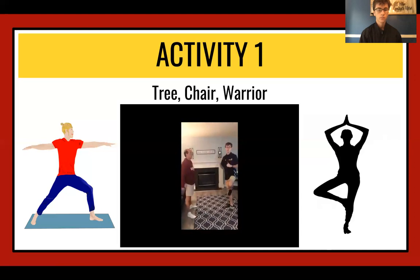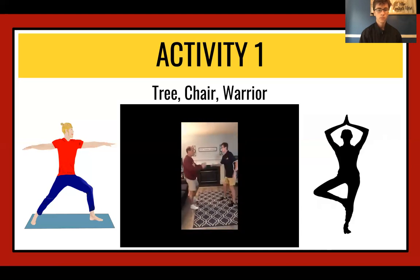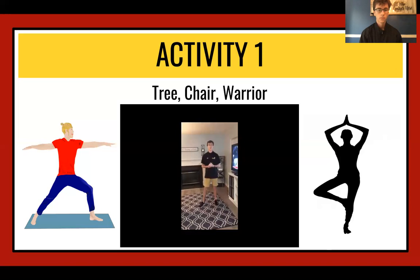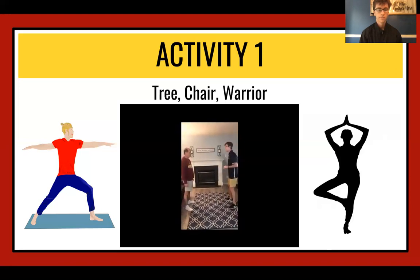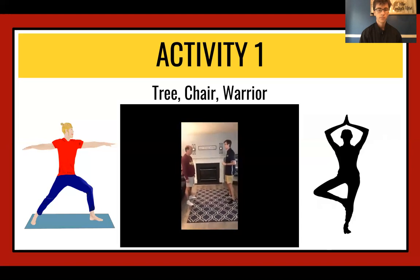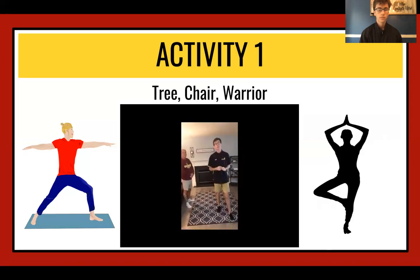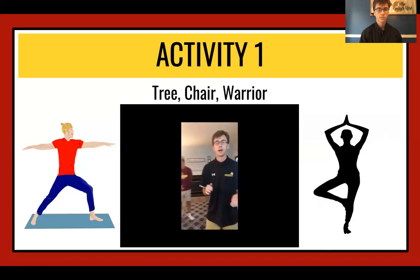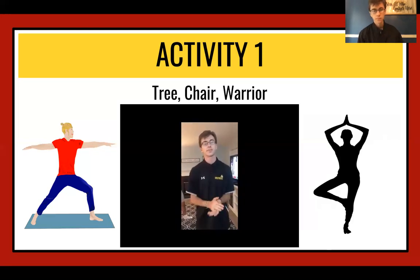All right, so chair beats tree. He wins the first round. Ready? Chair, tree, warrior. He wins that round again. Tree beats warrior. Let's see if I can get this one. Ready? Tree, chair, warrior. Got him. The tree falls on the warrior, and I won that round. I hope you guys have fun with this activity, and good luck.